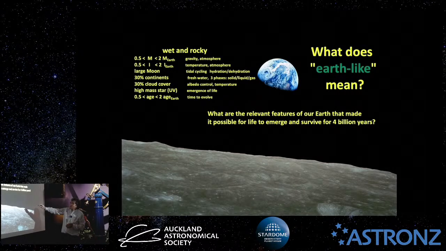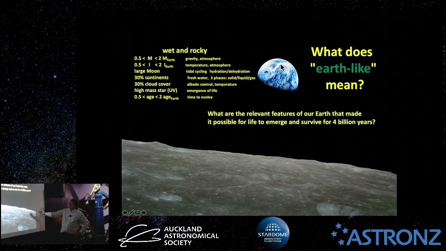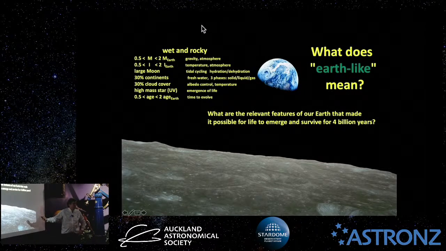Cloud cover. So here we have 30% cloud cover. You look at this, you see about 30% of the surface of the Earth at any one time is covered with clouds. I don't know why that is. I've asked many people, why is it 30%? Why not 50%? Why not 2%? Why not 0%? Why not 100%? And I don't get good answers from anybody I've asked.